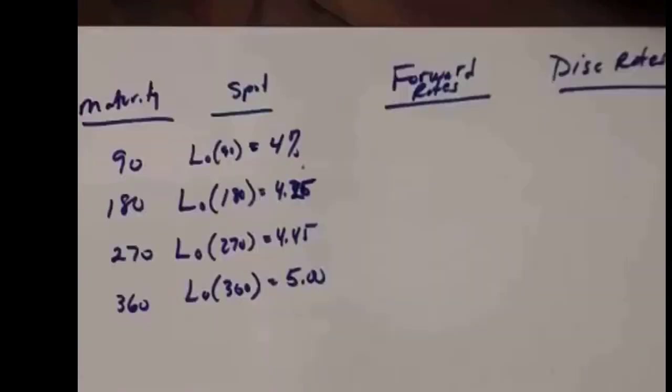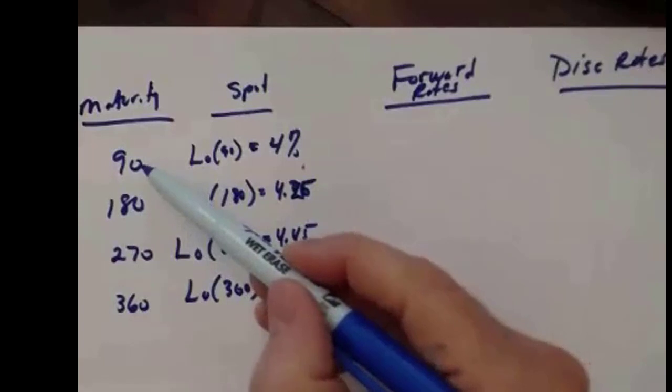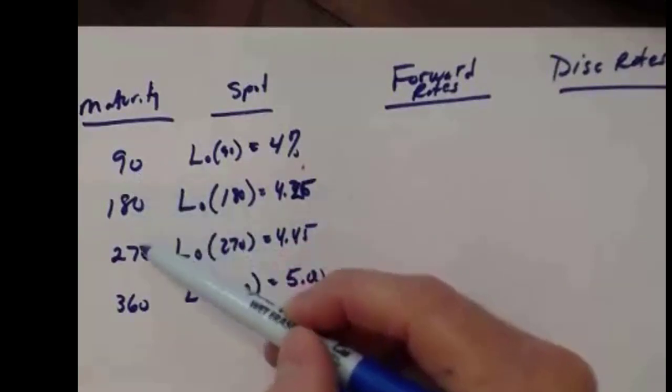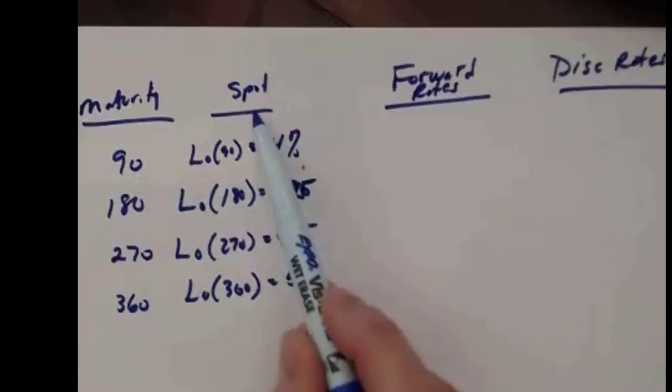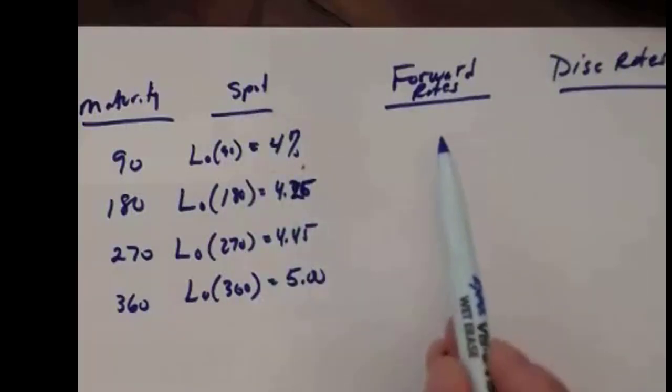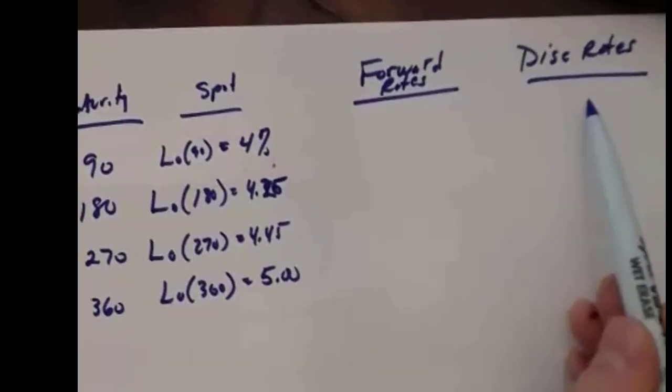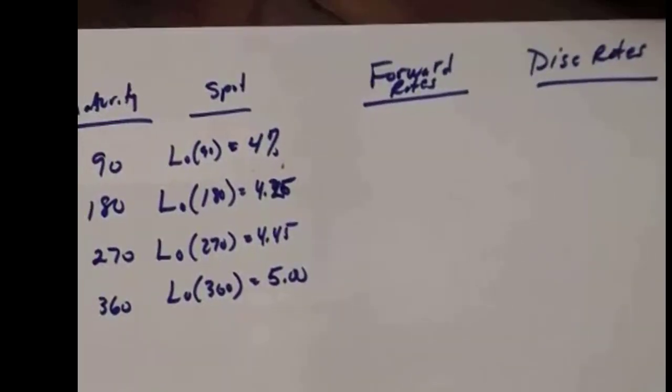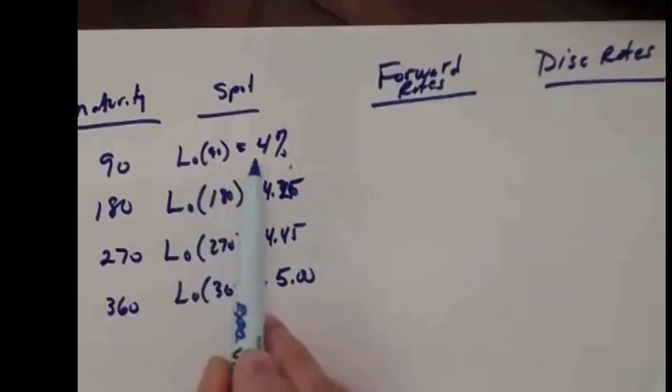Okay, I am on page 7 of my notes. It says example. Libor yield curve shows X-day spot rates in the second column below. So let me show you what's happening here. Okay, so what I just did was I dropped everything in a table. So here's the example. We're giving you maturities, and these are in days. And then we're giving the spot rate here in the second column. And then we're going to compute forward rates, and then we're going to compute discount rates that we need to compute present values.